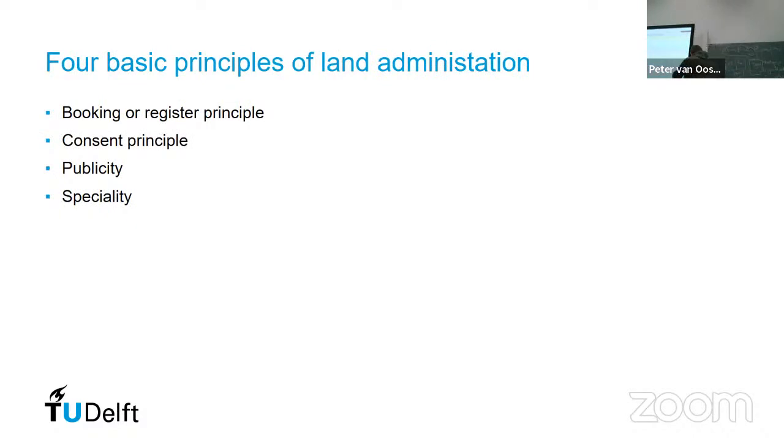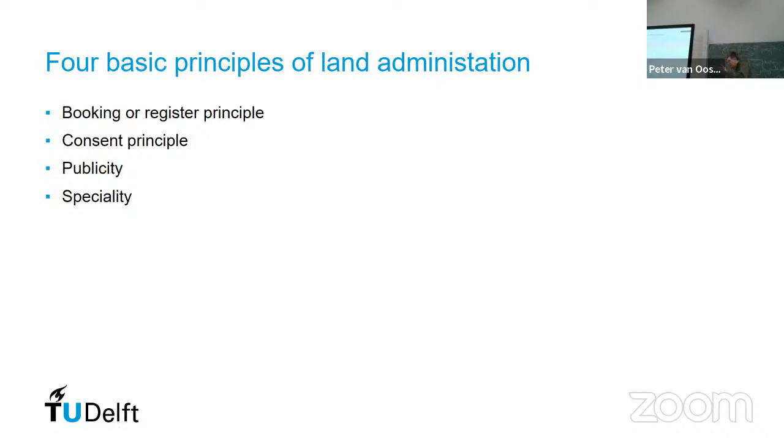That was the historical part. Next week we'll have a look at the sheet before. The main systems in the world are deed registration and title registration. Of course, there are still countries that have the private conveyancing system, where people have to keep the deeds themselves, and maybe even parts of the world where an oral agreement is enough. But in modern systems of land administration, it's mostly deed registration versus title registration. Therefore, I also included the paper written by Jaap Zevenbergen and me about the question, can we improve the Dutch system to go from an existing deed registration to title registration?